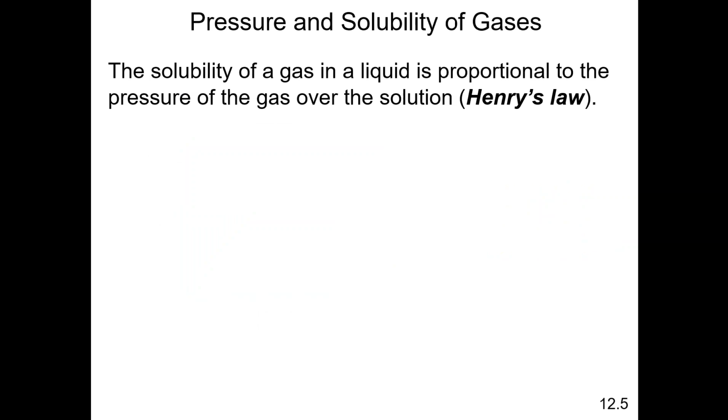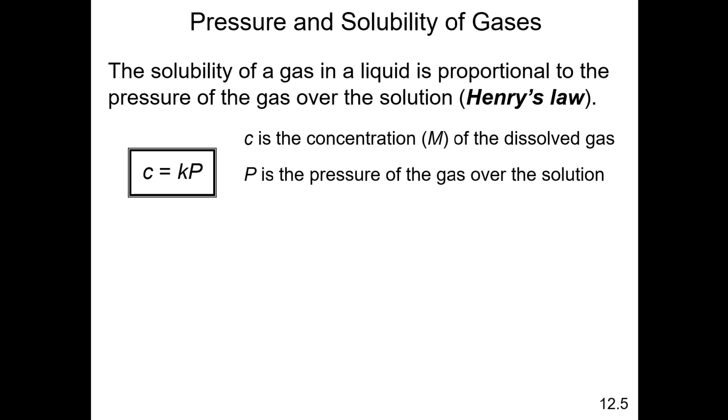Another relationship I want us to look at is the relationship between the pressure of a gas above the surface of the liquid or of the solution and the solubility. This relationship is described by Henry's law, which says that the solubility of a gas in a liquid is proportional to the pressure of the gas over the solution. We can represent it with this mathematical equation: C = kP, where C is the concentration of the gas in the liquid, and P is the pressure of the gas above the liquid.